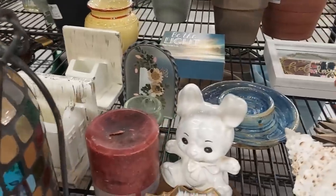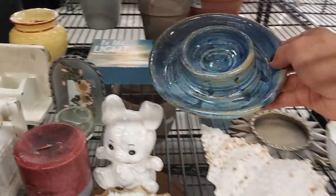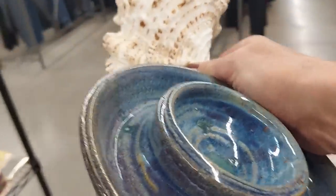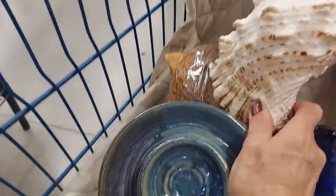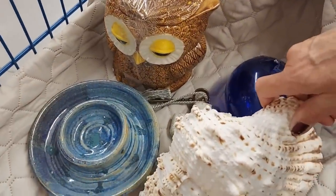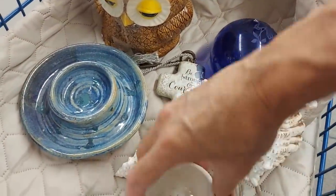I know it stresses you all out when I find something I want and I leave it on the shelf, but I just don't want to make you dizzy going back and forth to my cart with single pieces. So I will make sure that there is nobody around if I'm going to leave something on the shelf.